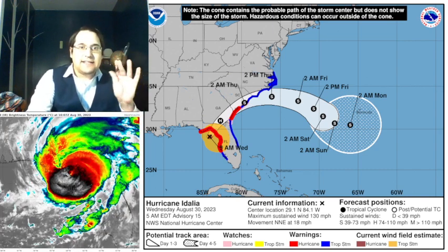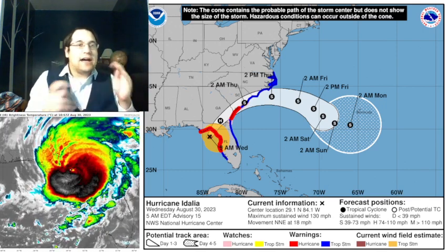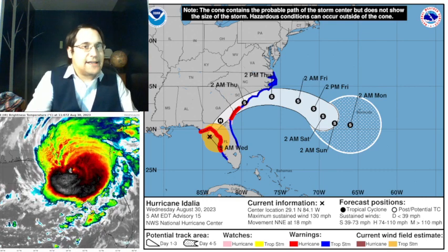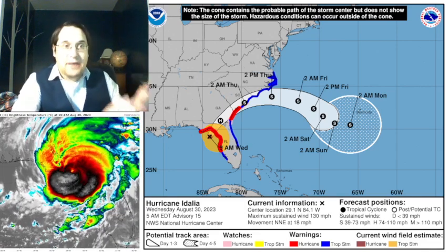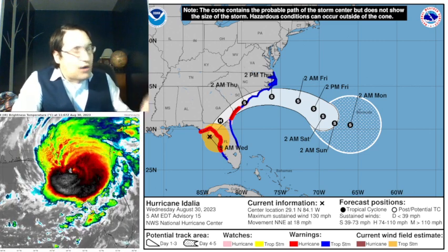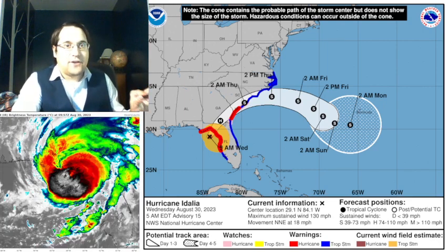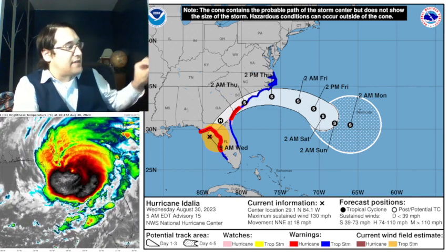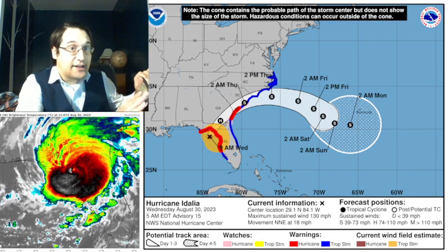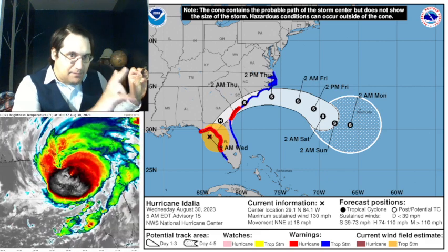But as I mentioned last night, Idalia itself, just the hurricane itself, is not necessarily record breaking, but where it is and what the conditions it's going to bring with it to this area, there very well probably will be at least some type of records maybe set, just based on the fact that ironically, this one particular part of Florida has never seen a major hurricane make landfall. And again, we're not talking about a big area here. So when you roll the dice, sometimes it just depends upon where they fall based on atmospheric setup. But it is ironic that that setup has never led to one in this very particular area here.